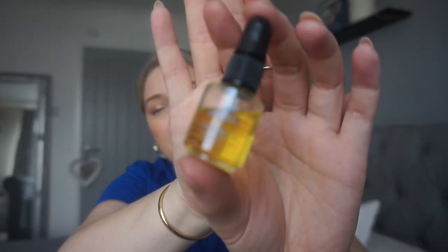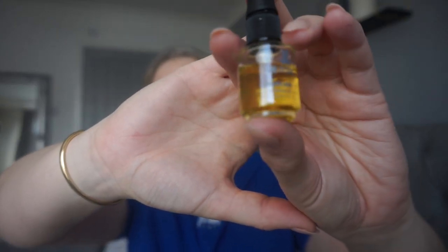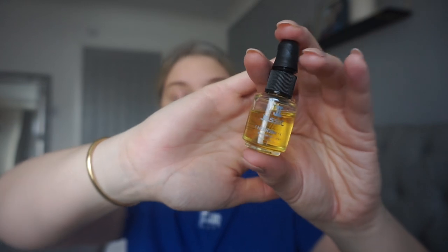Next I'm going to move on to nail care. I've just got one thing I want to show you that I absolutely love and definitely recommend. How cute is the packaging — and how small it is! This is a cuticle oil — the Jessica Cuticle Oil. I'll leave a link down below. I actually bought this from my beauty salon, because they do my gel nails every now and then. As a nurse, I'm not allowed to have my nails done, so I only have stick-on nails when I'm off work. This helps keep my cuticles nice and healthy and helps with growth, and this was really inexpensive.